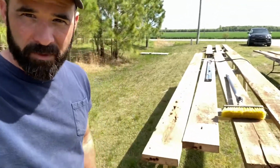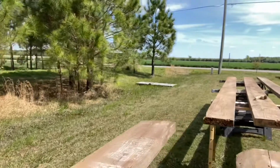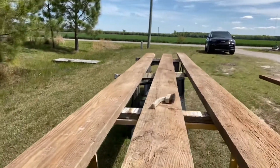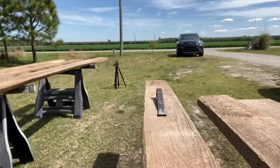What's up, everybody? Just prepping some really old wood. It's going to be going up on the ceiling in the game room to give me that weathered old cabin look. It's going to be lovely.